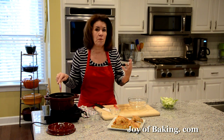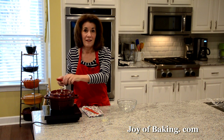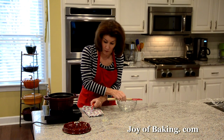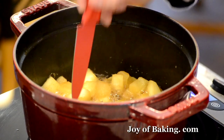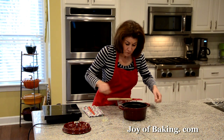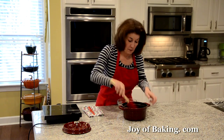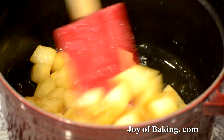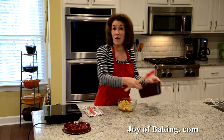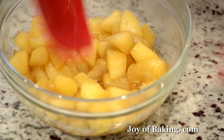I find it takes maybe 10 minutes to cook the apples down to where I want them. They look pretty good — I'll just take a knife and insert it. Yes, they're nice and tender. Take it off the heat. I like to add a little bit of lemon juice, just a teaspoon, and that will prevent the apples from discoloring. Just stir that in. I'm going to put it in a bowl. As you can see, I still have quite a bit of juice — I could maybe even cut back the amount of water a little. That's our apple filling.